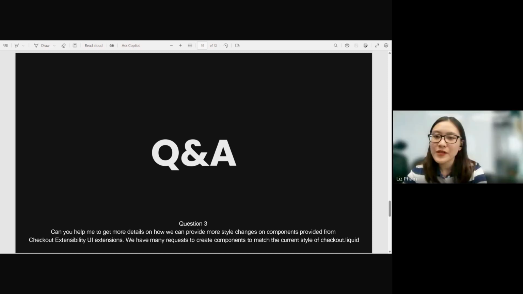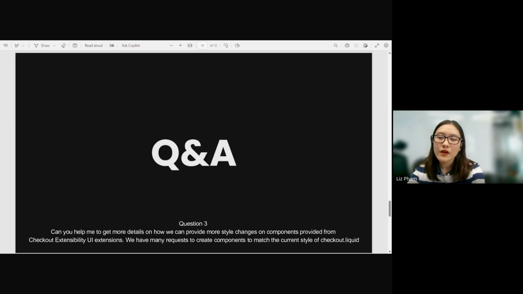Thank you for your question. As you know, currently Shopify also provides us a branding API. It allows us to customize the branding of Shopify. And if you don't know, at Quickify, we have features that allow you to customize the checkout extensibility default components. However, it's a bit complex to modify them.